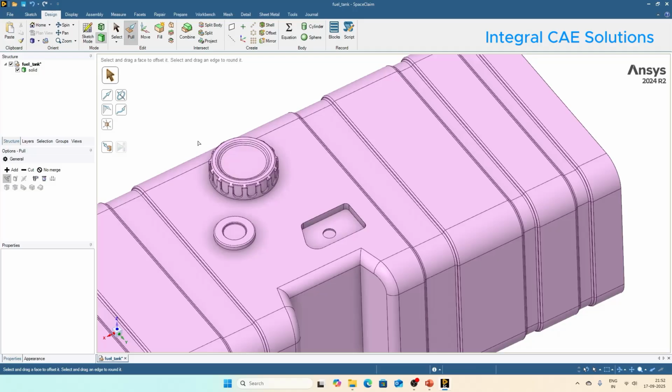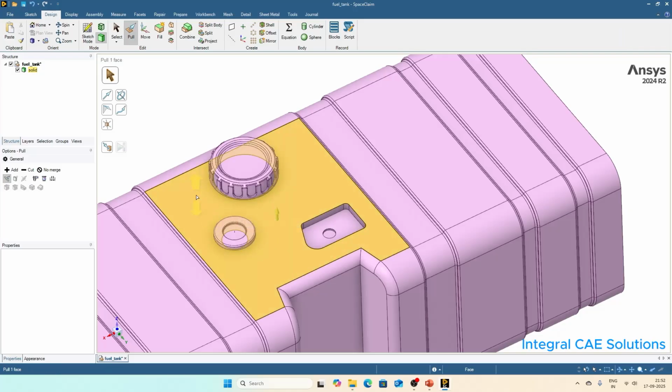So overall, the main difference we saw is that Pull changes the size and shape of the hole, and the Move tool just changes the location of the hole if all the hole faces are selected. So if we conclude the difference, the Pull tool changes the size and shape, and the Move tool moves the surface without changing its size and shape. Let's look at this difference for a different surface.